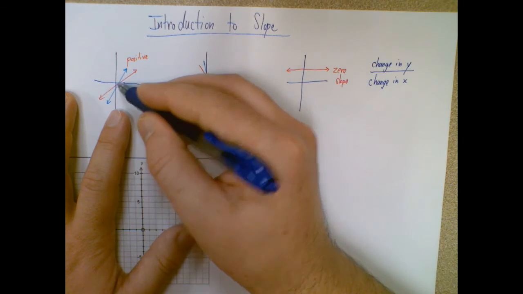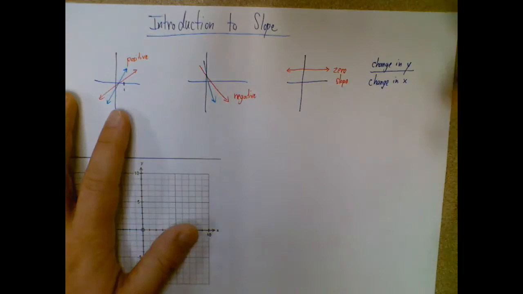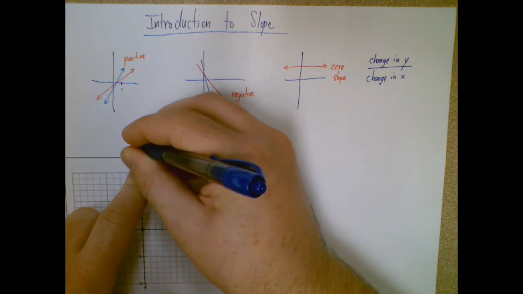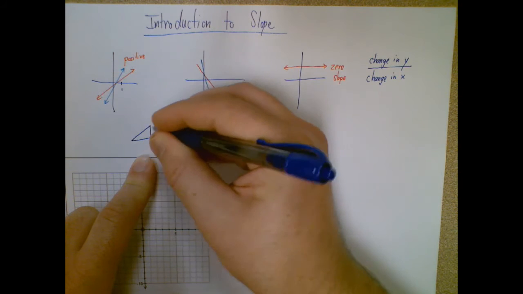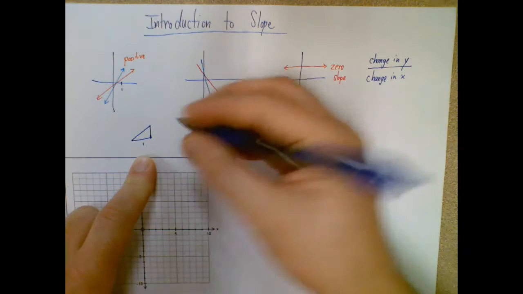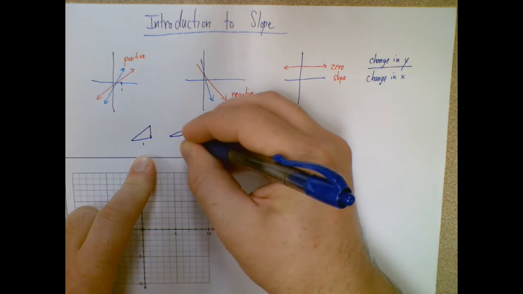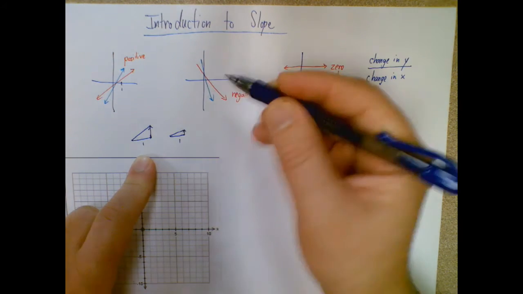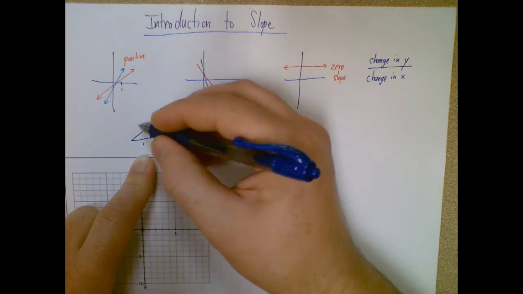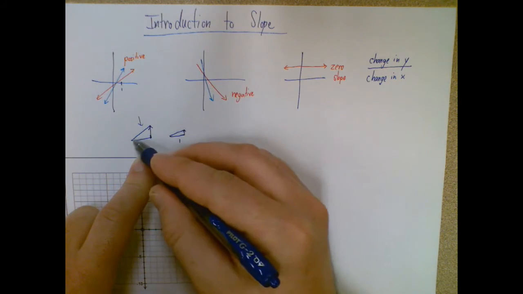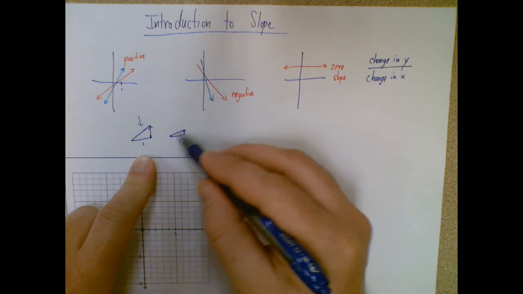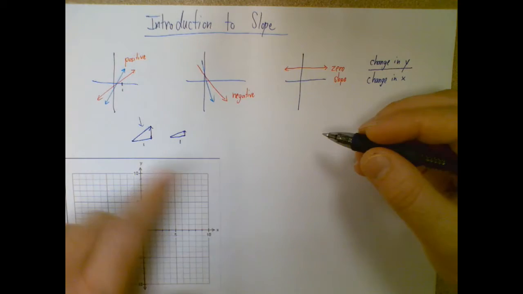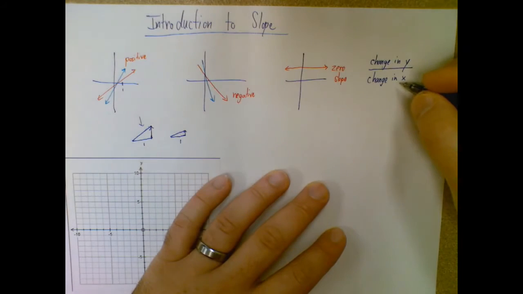is my y value changing more or less? Okay. So if I think about it in terms of a hill, if this is my hill, and this is, say, 1 foot, and this is 1 foot, which one's going up more in that 1 foot than the other? So this one's going up more, so it would be a higher slope because it's steeper. This one's going up less over the course of 1 foot, so it'd be less steep or have a smaller slope. So the change in y over the change in x.